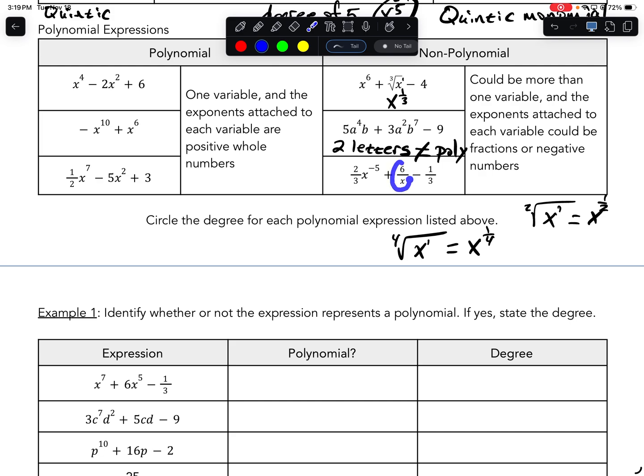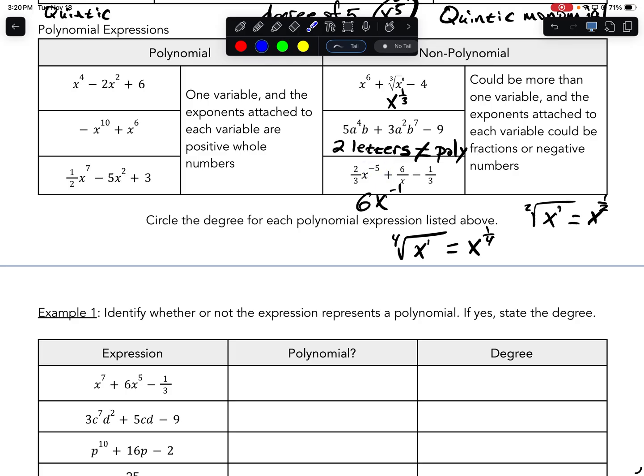This one right here. Or not. So if I rewrite that, 6x to the what power? Negative... this one though. Negative what? Who knows? Come on, somebody knows. Negative 1, good job. Right? So when there's no exponent, it's always to the first power, and if you move it top to bottom or bottom to top, the exponent becomes negative. You can also tell this is not a polynomial right there, because it's negative 5, and you can't have negative exponents for a polynomial.